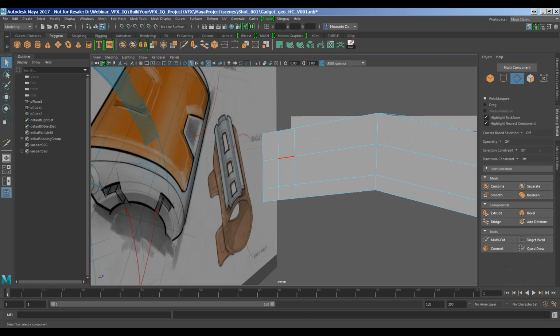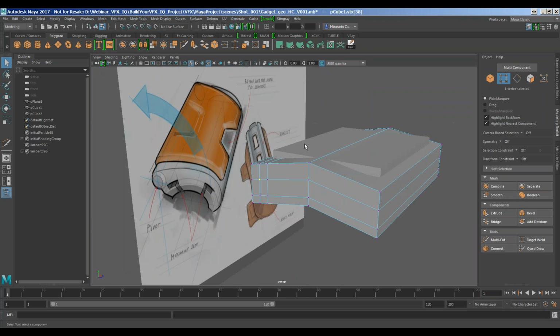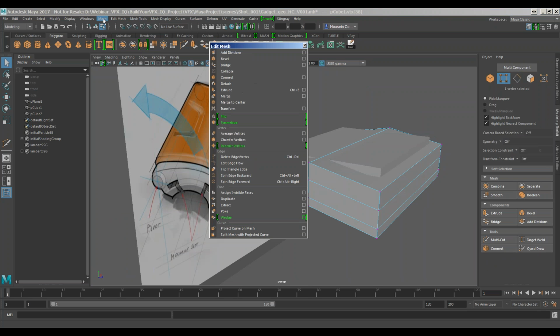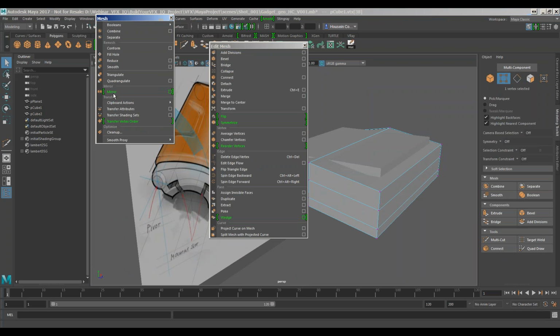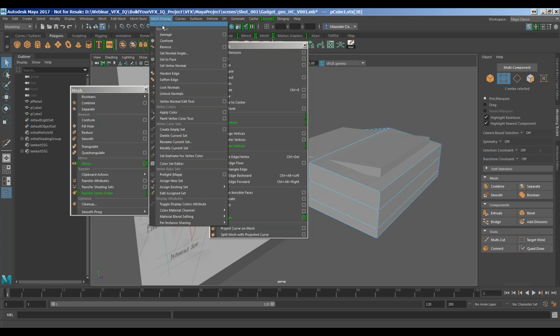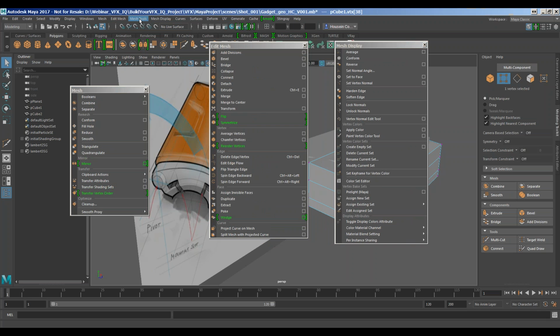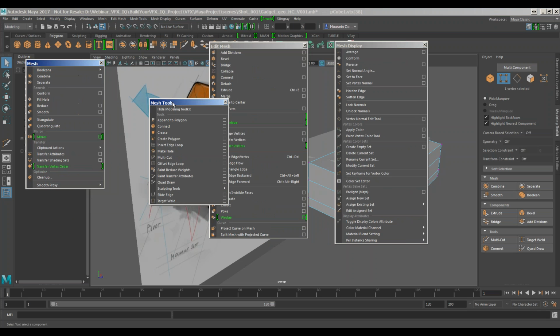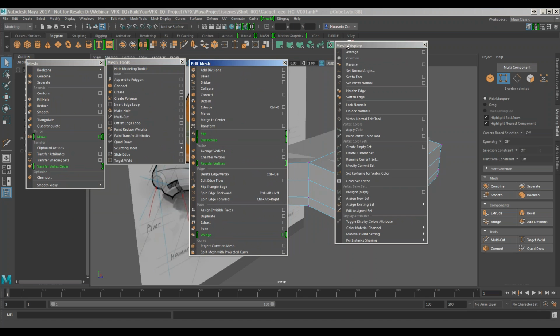So there's many different things we can do. I'm going to do a chamfer. We have different things we can do, and I just wanted to bring up all these tools that we have, all the tools we have for polygon modeling, which at this point is what we're doing, and kind of what some of these do.